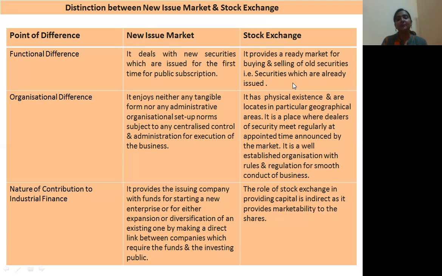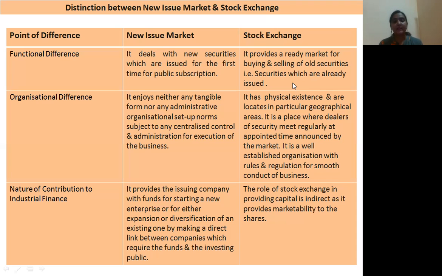So in simple words, new issue market does not have any kind of physical existence, and it is not tangible in nature. But in case of stock exchange, they have physical existence. They are located in a particular geographic area, and they are tangible in nature. Clear? And new issue market is not tangible in nature.